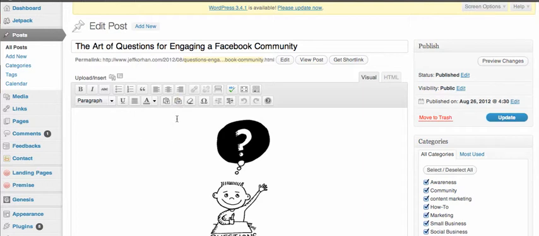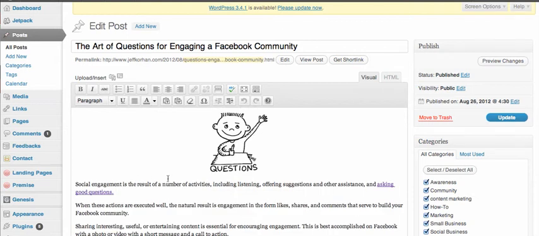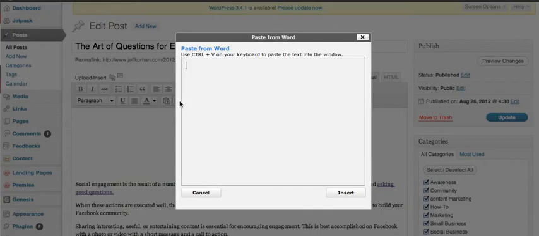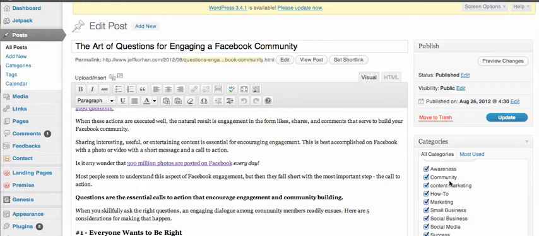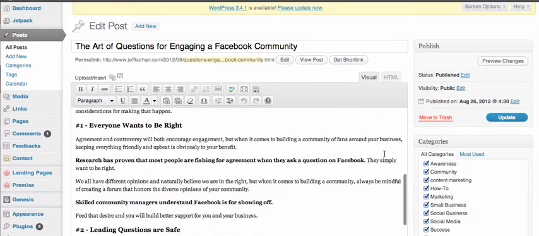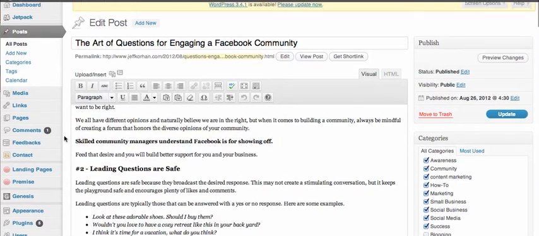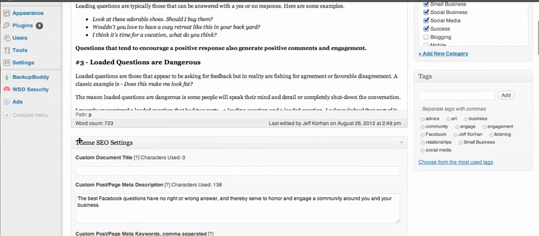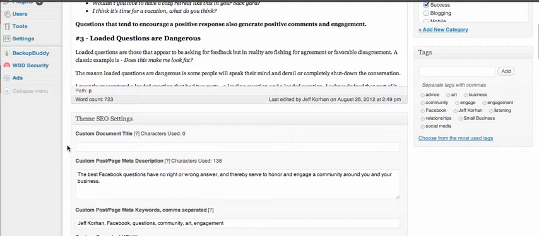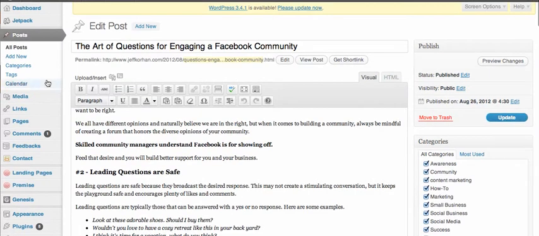If you want to write your posts within WordPress, you can do that right here. You can edit them right here. If you want to write them within, let's say, Microsoft Word, you can insert the content that way. And then, of course, all the functionality with respect to building categories, which are relatively important, but more important than that are the tags that help Google to index your content and help you to then connect that with your ideal customer. Here is the meta description and so on and so forth. So these are kind of some of the basics.